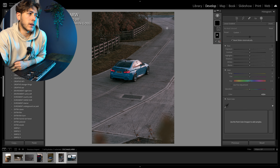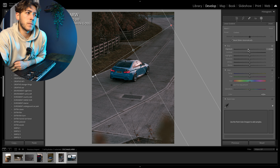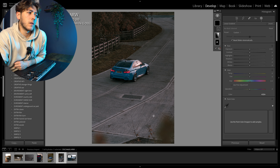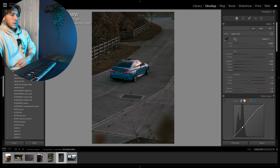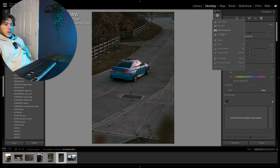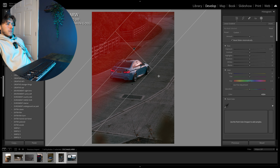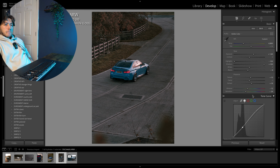Let's go linear gradient again. I'm obsessed with linear gradients, as you can probably tell. We're just going to add a little bit there. Another one here. Nothing crazy, but just a little one. And then I'll brighten up the top bit here, coming down onto the car, just a tad. And then maybe even bring the saturation down a little bit more.